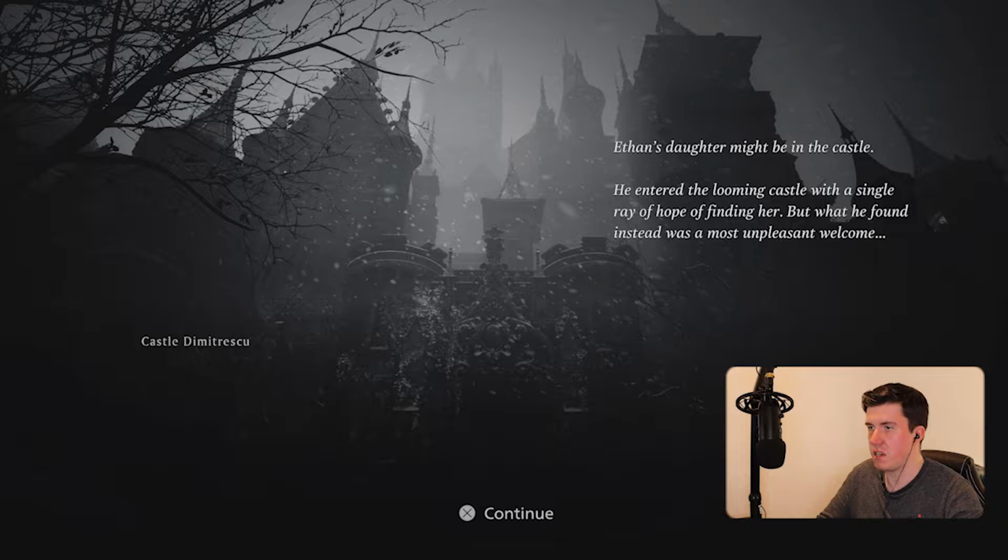Castle Demi something. Ethan's door might be in the castle. He entered the looming castle with a single ray of hope to finding her, but what he found instead was a most unpleasant welcome.